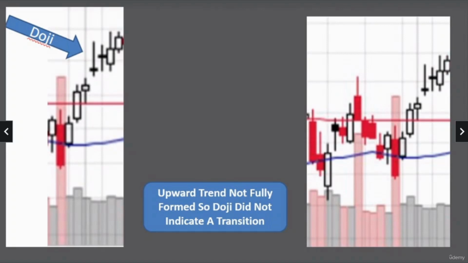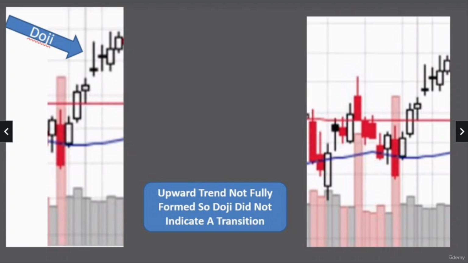Well, not really that much, because the trend before it was not really fully formed. It was not a strong trend. You saw our trend was really a couple of days of pricing. There was a big down day with that big high volume you see over there on the left-hand side. So maybe there wasn't a big strong trend leading up to that.